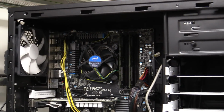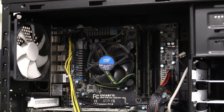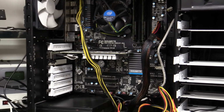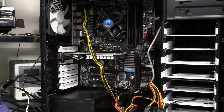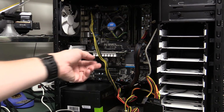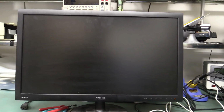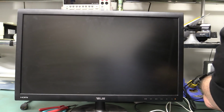Alright, I've installed 16 gig of RAM. I just had DDR3 lying around because I got tons of these dumpster PCs. I know I've stretched the extra power cable over there. I don't care. I just want to see it boot. I've got my Windows boot drive and a video card I just got from the dumpster as well. It's just a Gigabyte silent thing. So let's power this on, shall we? And fingers crossed.